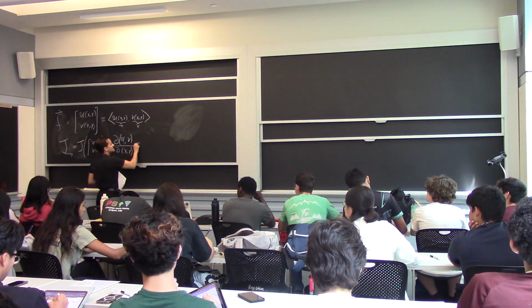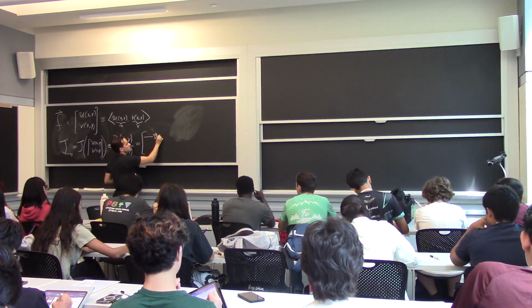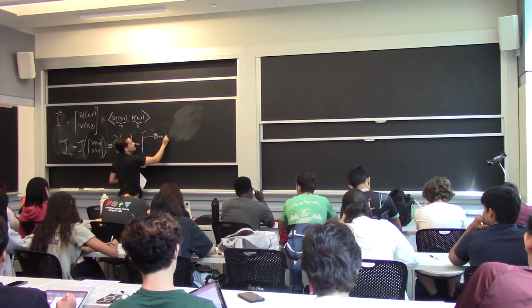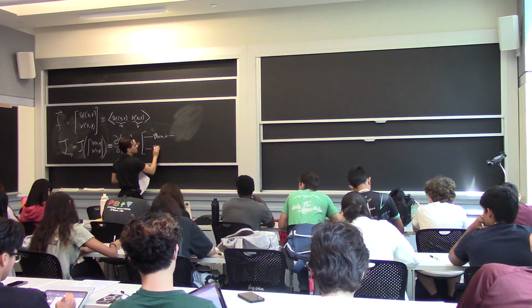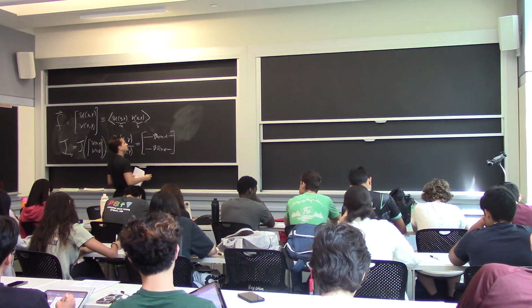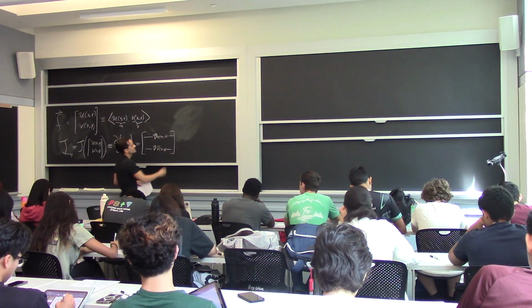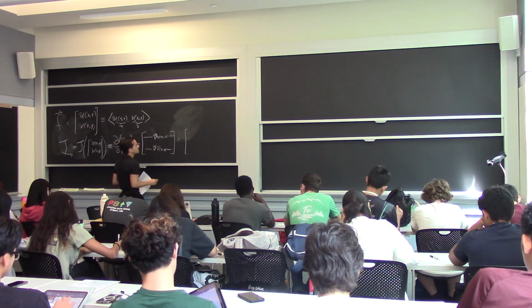Okay, and lastly, what is this? The first row of it is the gradient of u with respect to xy. And the second one is the gradient of v with respect to xy. What are the dimensions of this matrix in this particular case? 2 by 2, 2 rows, 2 columns.